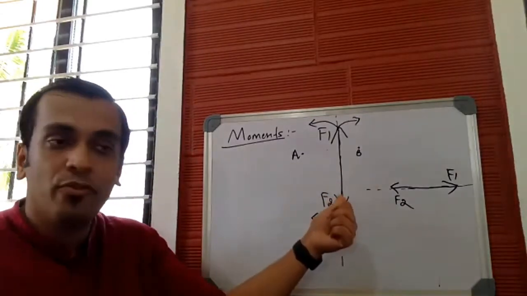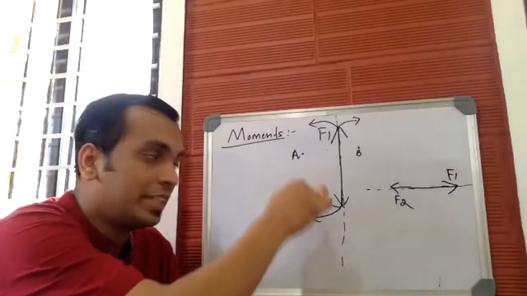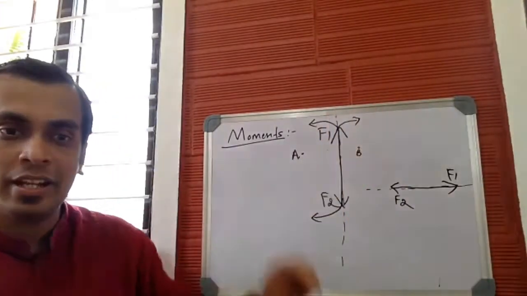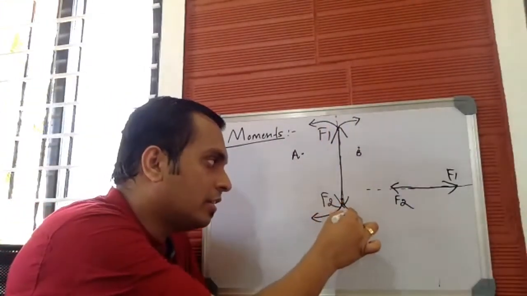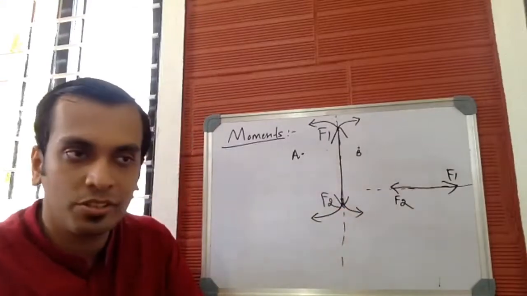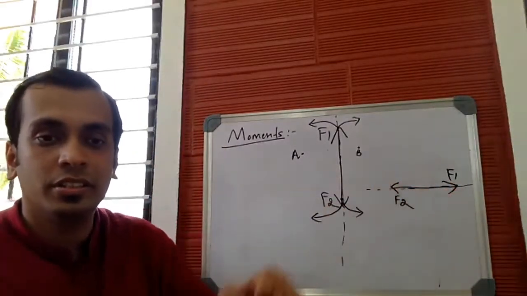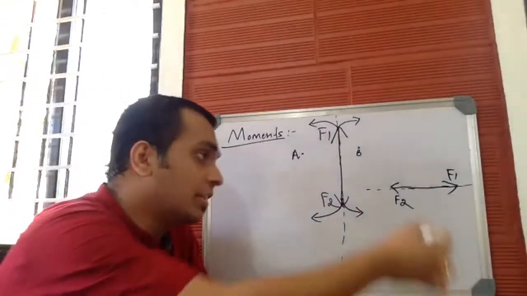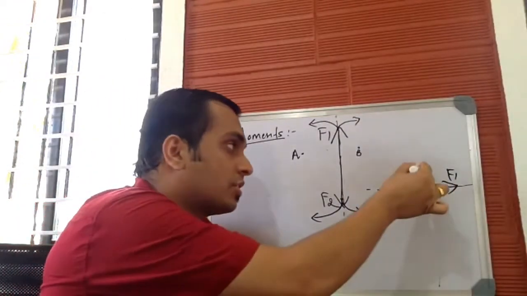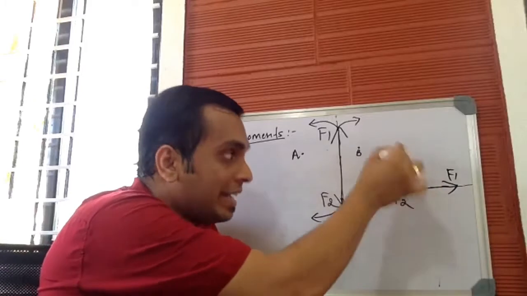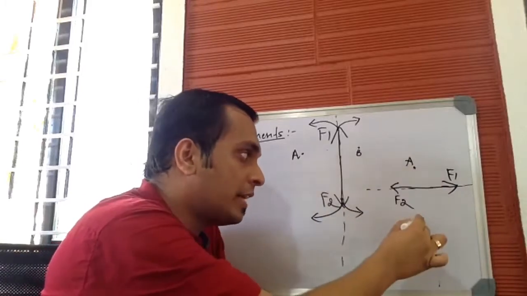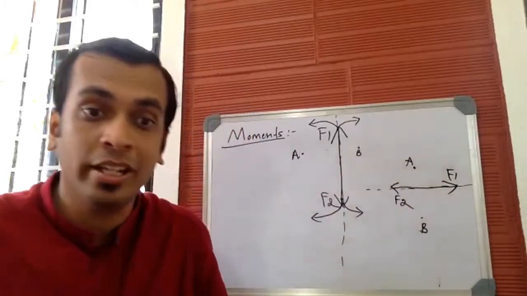Let me consider the same force which moves vertically downwards, and let the point be on the right-hand side, then the force should produce moment in this direction. It is quite similar when we consider the horizontal line of action as well. In the case of horizontal force, the point about which we need moment may lie above the line of action, or it may lie below the line of action.